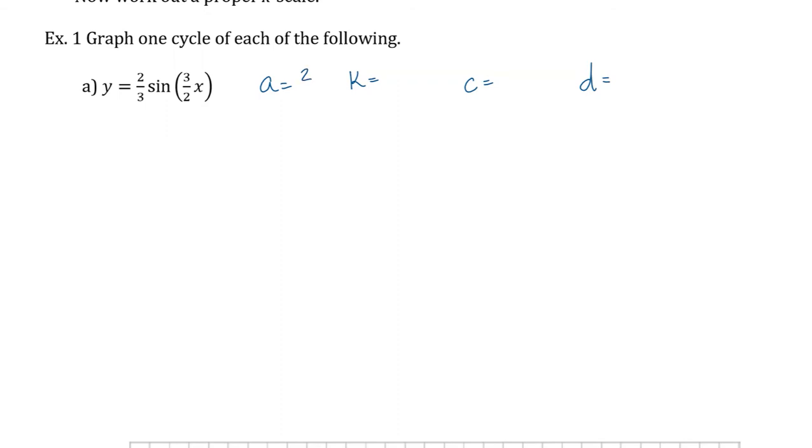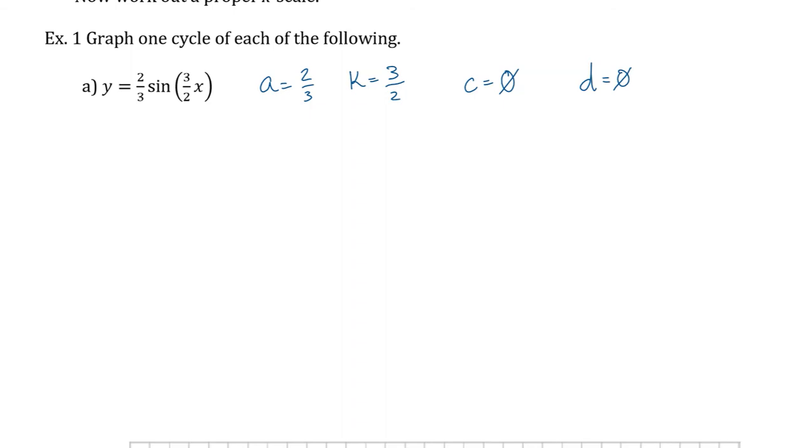A is 2 over 3. Good. K is 3 over 2. Good. The fact that they're reciprocals is irrelevant. What are the other two? A little tricky? 0. Which one? Both. Good, yeah, both. So they're both 0, so that's why they're missing. That's why this one's going to be a little bit simpler. The fact that C is 0 is going to make our life a little bit easier. And so coming up with the scale is not going to be quite as hard.